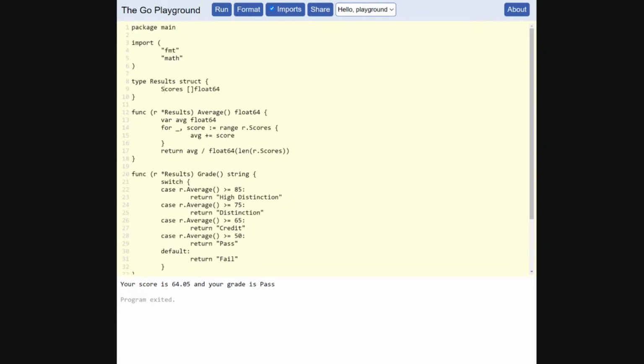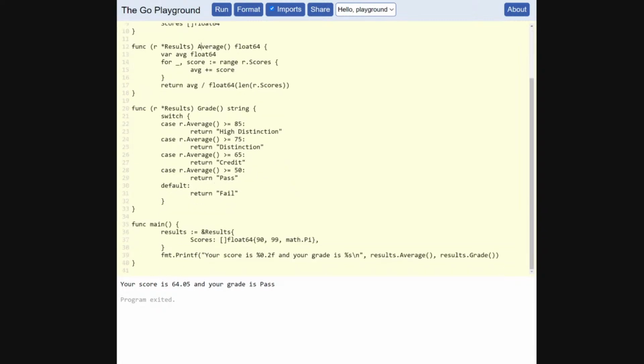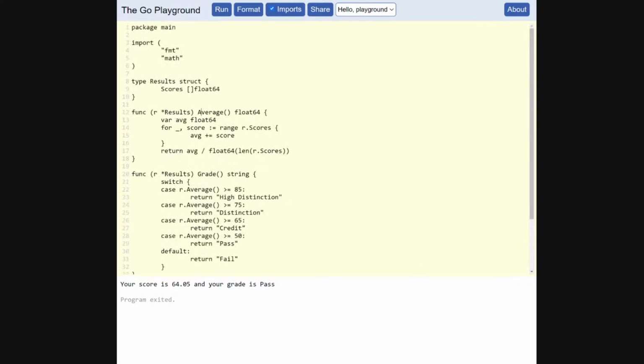Same thing with the fields inside it. If it's a lowercase, then that field is only accessible to things inside this structure, or even inside the package. But because I want to see it outside, it needs to be a capital. Same thing with functions. There is no concept of private and public functions. There are just lowercase ones, which are not exported, so you can't use them outside, or uppercase, and they're available outside. You get used to it.